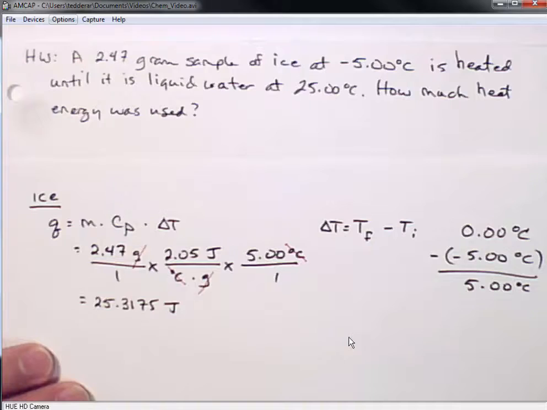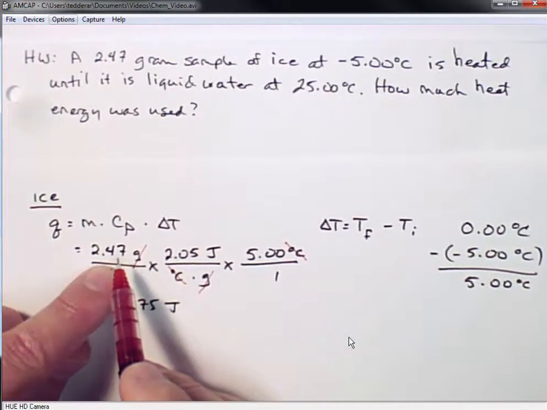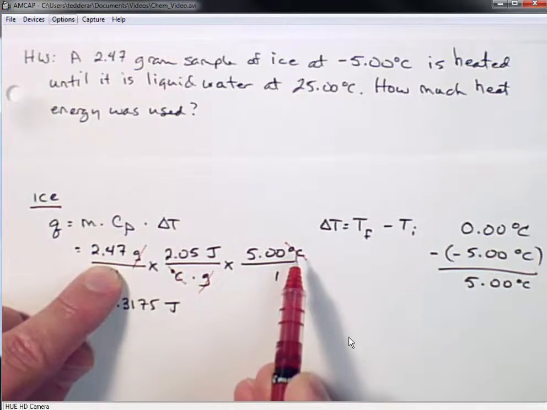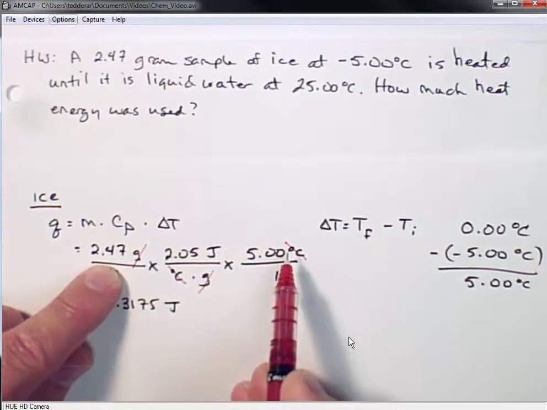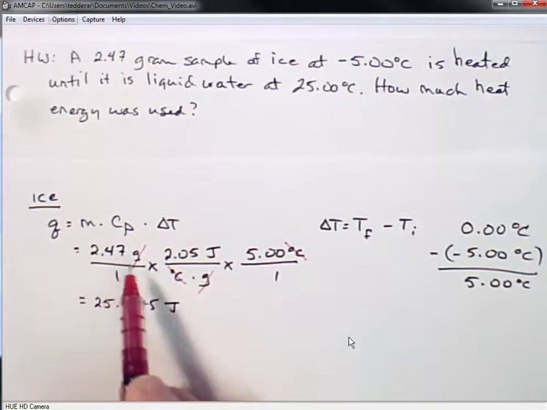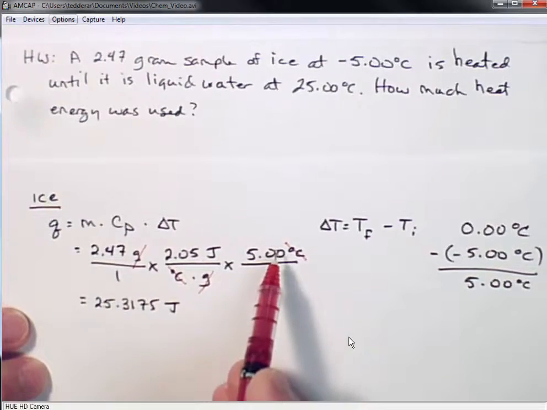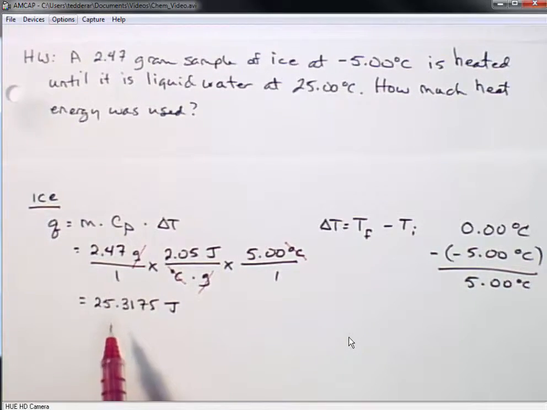And then we're going to round off to the correct number of significant digits. We're going to look at this problem and find the measured or calculated numbers here with the least digits and match the least digits in our final answer. So this measured number has 3 significant digits. This calculated number has 3. This calculated number has 3. So we want the final answer to be 3.